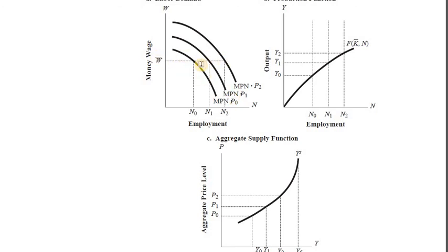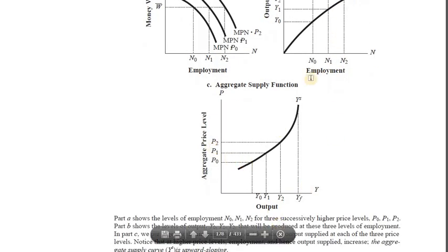Money wage is given. How would equilibrium be re-established in the market? If we want the employment to stay at N0, then we need to increase the money wage from here till here. Then only we will be having the original level of employment. But then we are having this constraint that money wage stays constant. So we are having one option to increase the level of employment from here to here. Then only will be equilibrium, wherein the money wage would be equal to MPN into P1. Alright, so we got new level of employment, that is N1. N1 is here. Combining it with the production function, we got Y1. We no longer need to draw N1 here. It's just a P1 here and Y1 here.